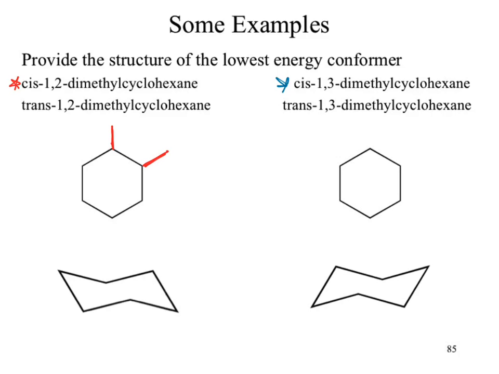They cannot be drawn as solid lines because I already have 2 solid lines. Okay? So I'm going to have to use wedges and dashes. What do you want to use? Wedge. Most people use wedge. I don't know why, but that's what most people do. I think they're about the same, but right. So we've now drawn cis-1,3-dimethylcyclohexane. What does the question ask? The structure of the lowest energy conformation.